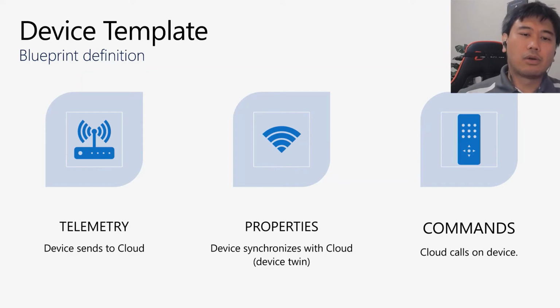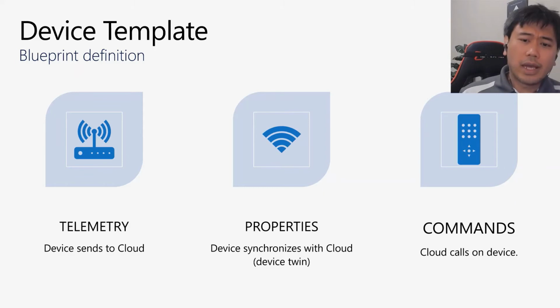Properties is a read write property where the device synchronizes with the cloud, and sometimes we call this device twin. And sometimes you can set the properties from the cloud, and it would synchronize it to the device. So it's a two-way communication. And then, of course, when the device is down, the cloud would wait until it turns itself back on, and the device would self synchronize those data sets and resolve which one is the latest and greatest, supposed to be the correct value for that property.